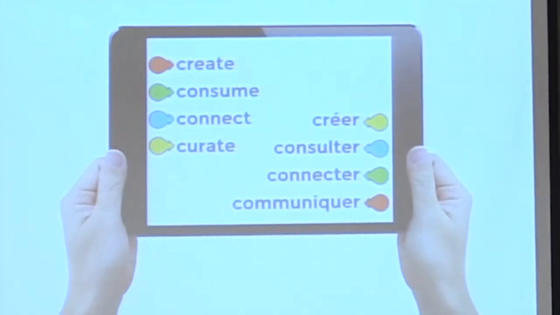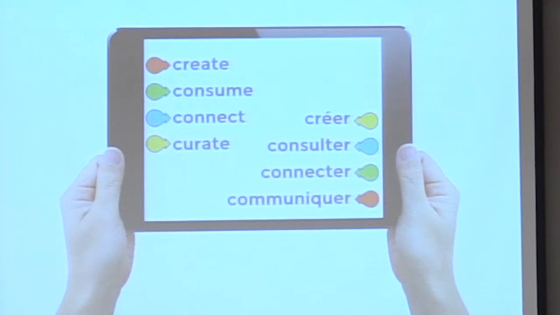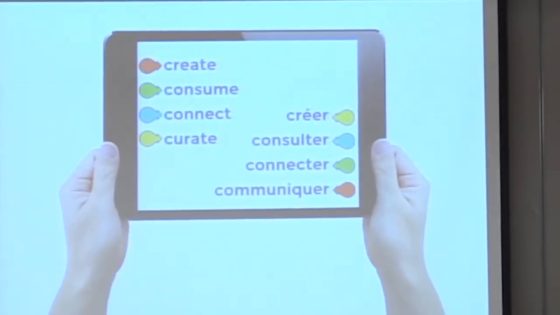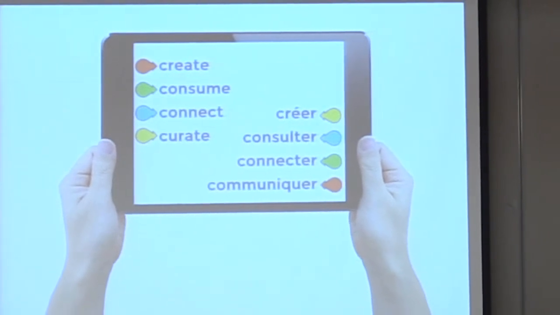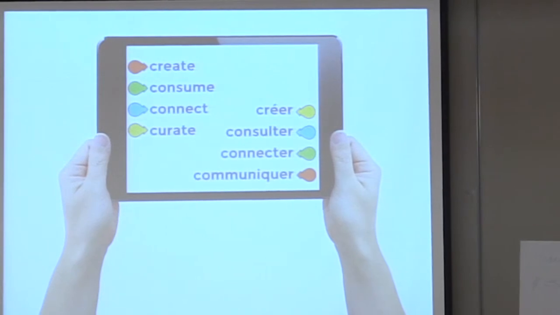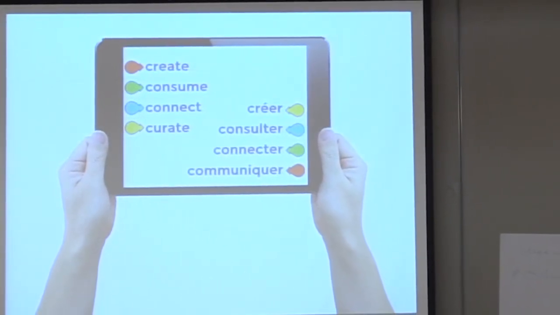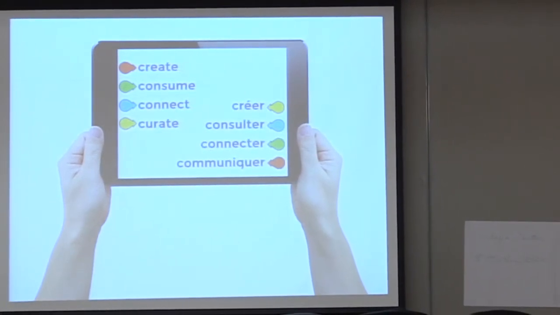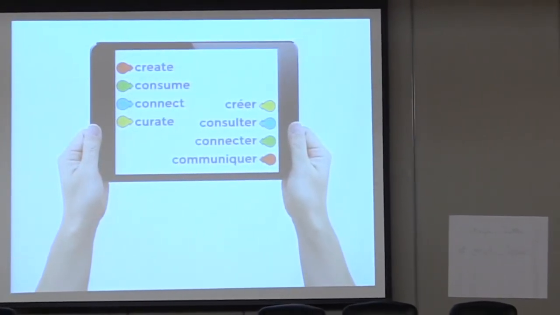We want our students to use technology as a tool for learning, to create, to consume, and that means to consume information, to connect. I talked about me as an adult connecting, but our students connect as well. And then to curate. And when we talk about curation, we want to think about how are they curating their information? How are they curating, most importantly, their creation?